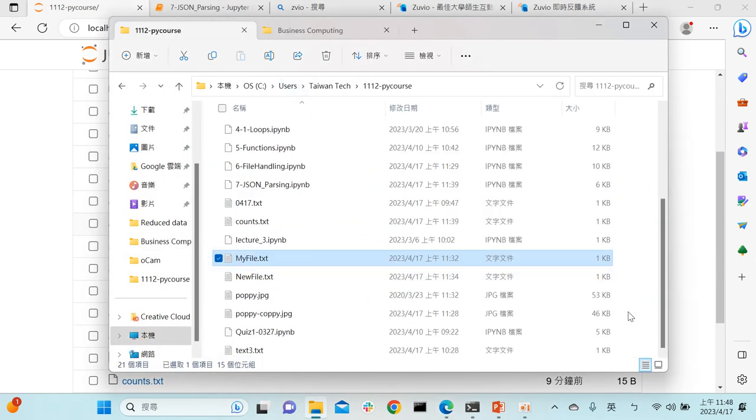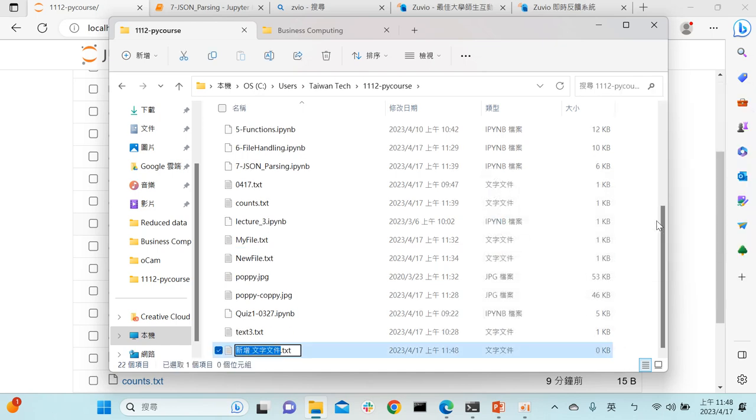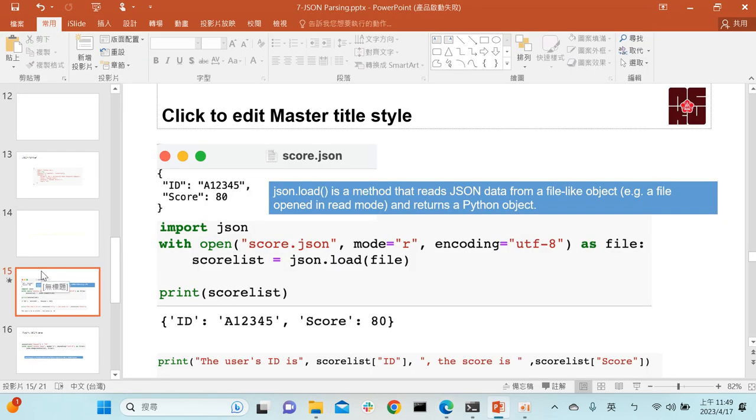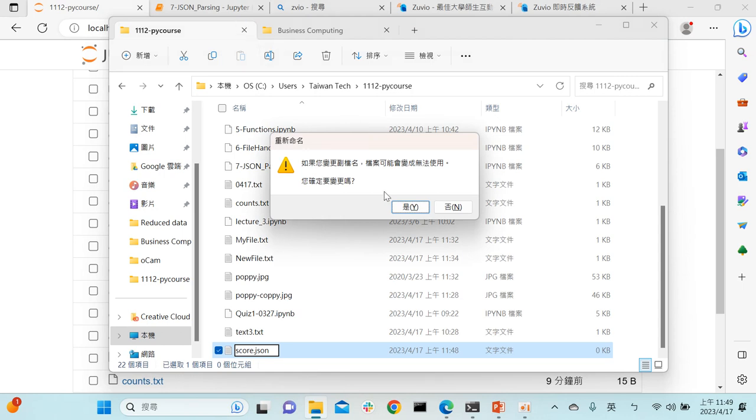Here I can create a text file. What's the name? Score JSON. Here I change it to score, and the extension needs to be changed to JSON. And we say yes.